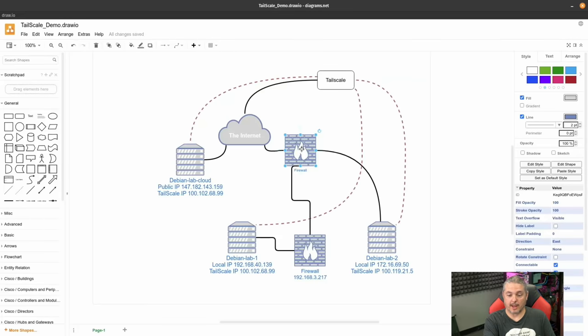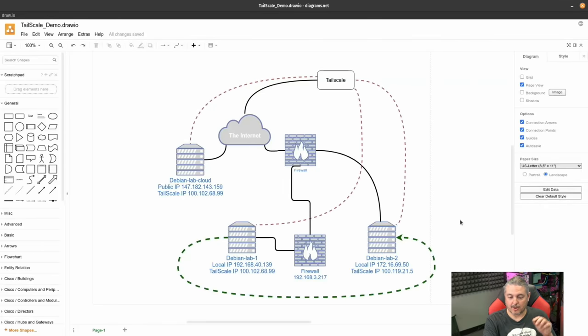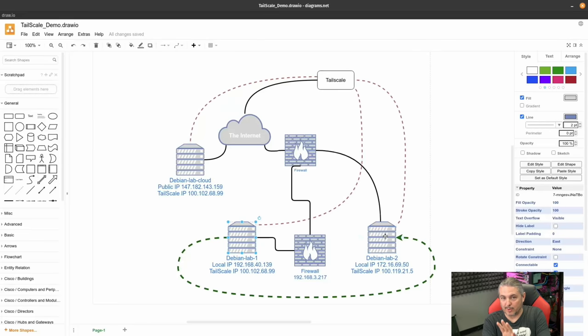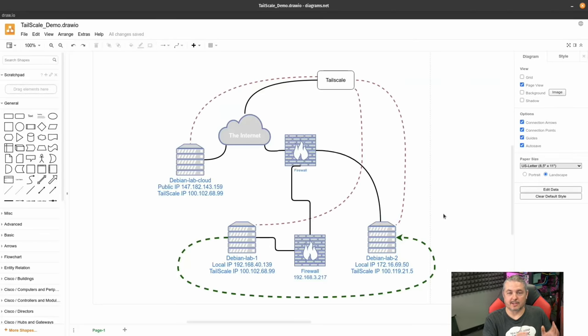Then here's our firewall at the office. Here's a lab firewall we have at the office. So we've double NATed this and put it behind two firewalls, and this is on a separate network. This is on the 192.168.3 network. This is on the 172.16.69 network. And matter of fact, let's put this little dot in here. This communicates with this, so that I'm able to ping from Debian Lab 1 over to Debian Lab 2, but the reverse isn't true. That's why I put the little arrow on here to represent that it's kind of a one-way street.